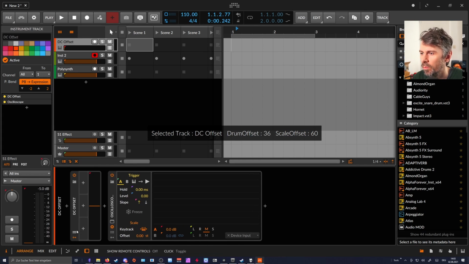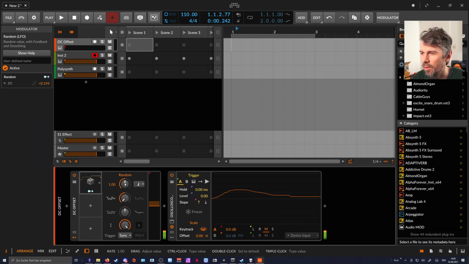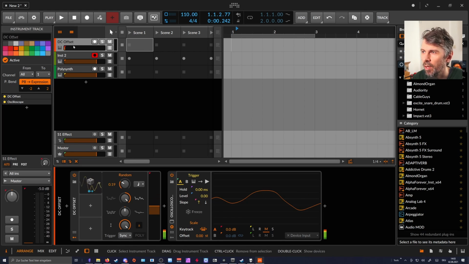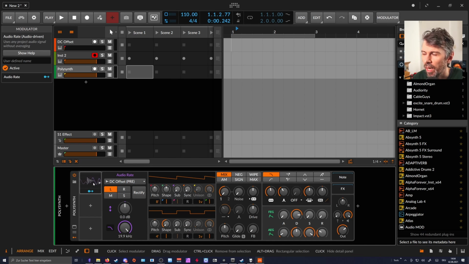And when you, let's create here a random modulation, something like this. So we have some modulation here. We sent this as an audio signal out to this track, and I muted this track so it doesn't disturb the speakers now. And in here we just grab this. As you can see, oh, we need the DC offset pre here. You can see we get now here the modulation in here, and then we can use this to change the cutoff. So this is one way of doing this.